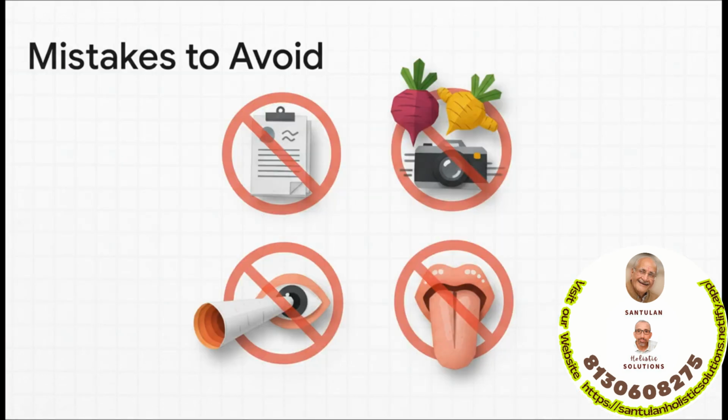And just as important as the do's are the don'ts. These are the common traps you absolutely want to avoid. Always ask about foods that could stain the tongue, like turmeric. And please never rely on just a single sign. You have to cross-reference with the patient's reported symptoms to really confirm your diagnosis.